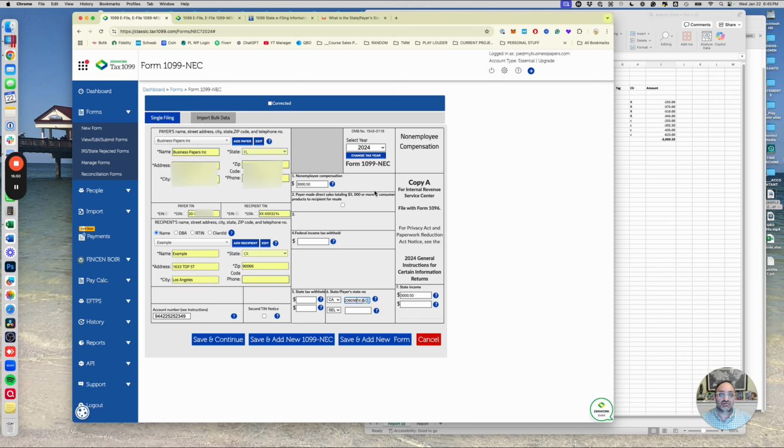Some states don't accept that, or they require you to have your own number for the state, which you very likely wouldn't. So it can get a little tricky if you have a lot of states, different people in different states, and you gotta cover a lot of states. And I'll be honest with you, I send 1099s to like a couple states. They accept the digital transmission, and they use my federal tax ID as my identifier, and it's easy.